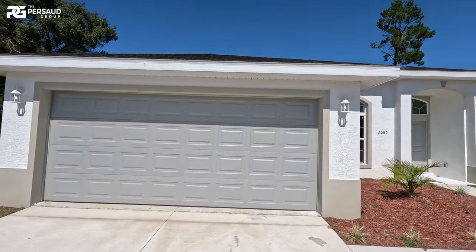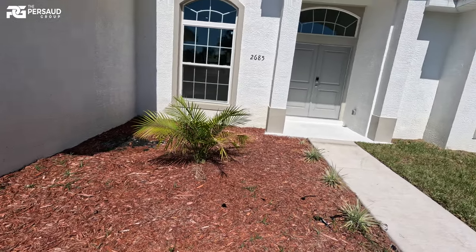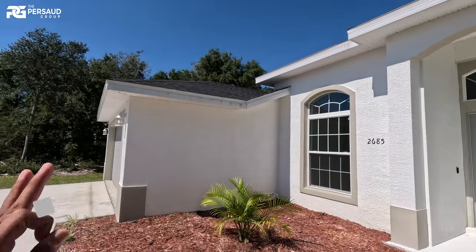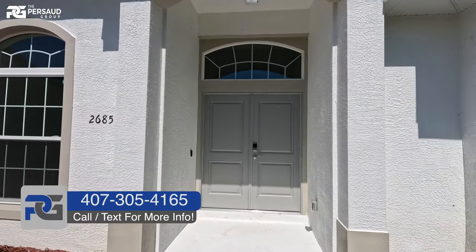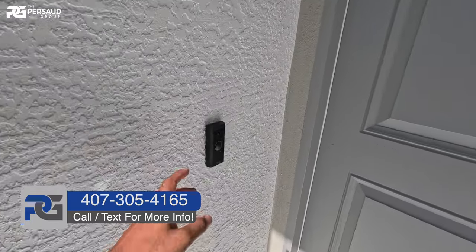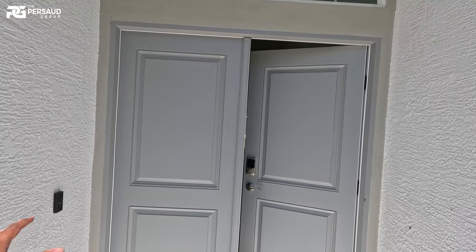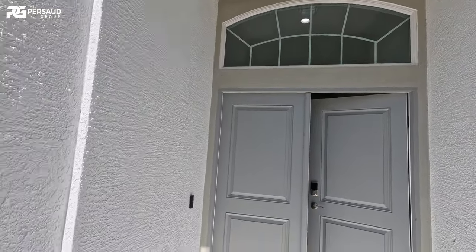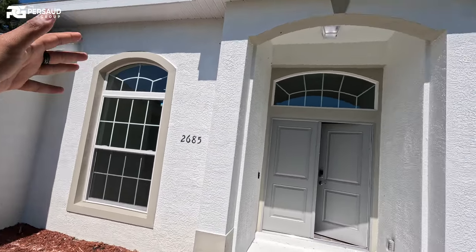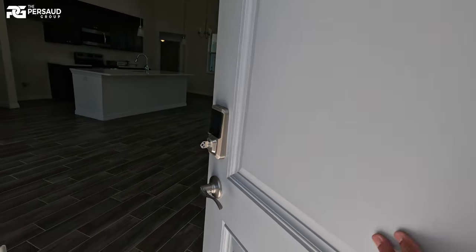Really nice model here with just under 1,800 square feet, three bedrooms, two full baths. This home has good curb appeal with nice mulching at the front. This is a brand new construction home built in 2022 — the actual home that is for sale. It comes with smart tech upgrades like the Ring doorbell and smart lock. I love the double door entry with glass at the top and the additional transom windows. Very nice luxury touches on this home for only around $300,000.